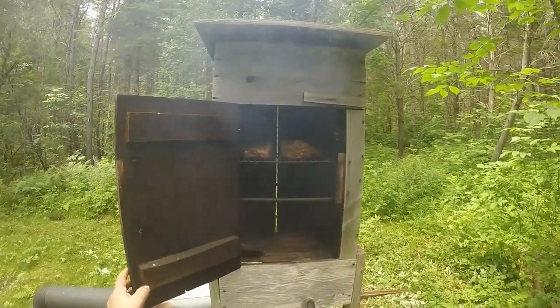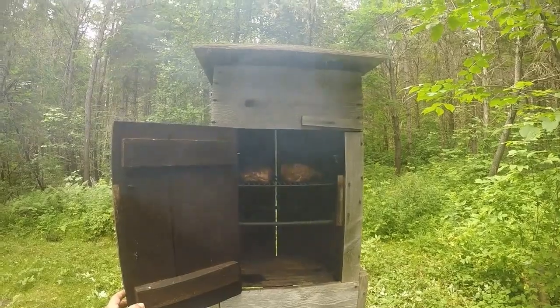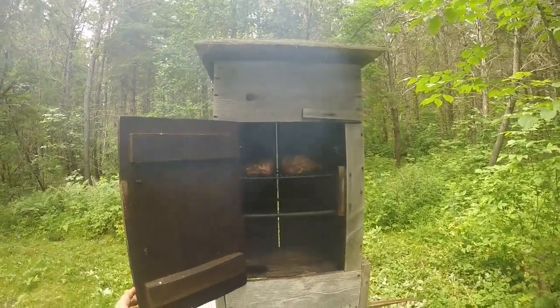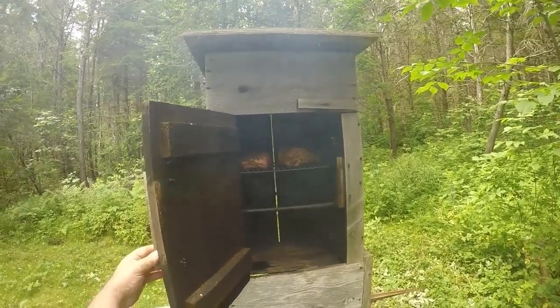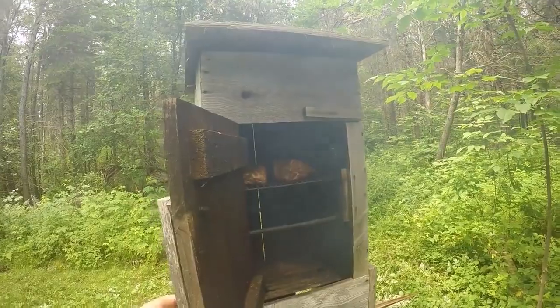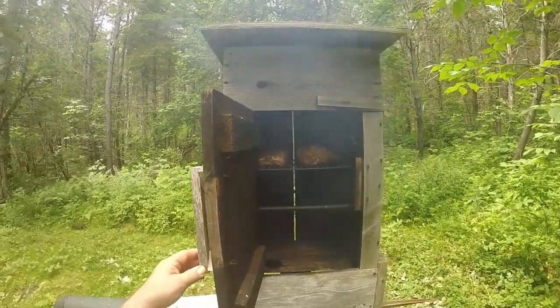So now I'm just going to close it. The meat will stay in there for about 3 hours and smoke up. I have it seasoned with that hand rub that you see I did. So I will shut you off and bring you back every once in a while to just have a sneak peek at what we got going on for supper.